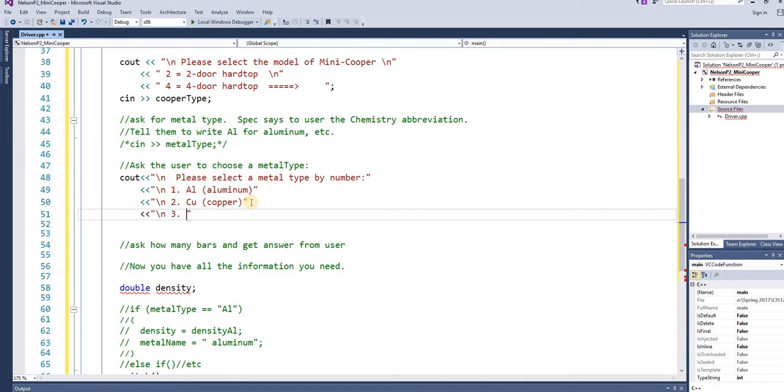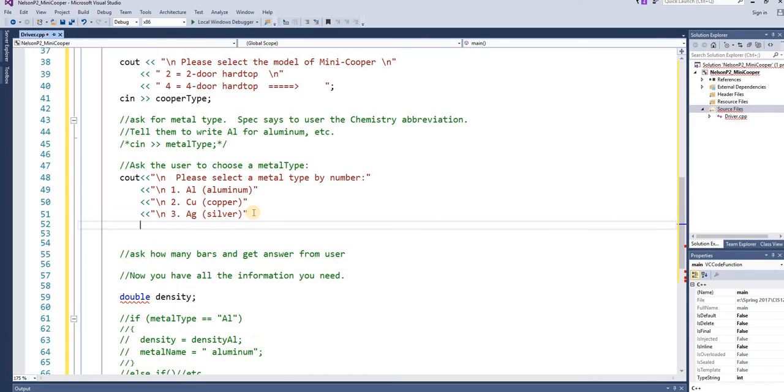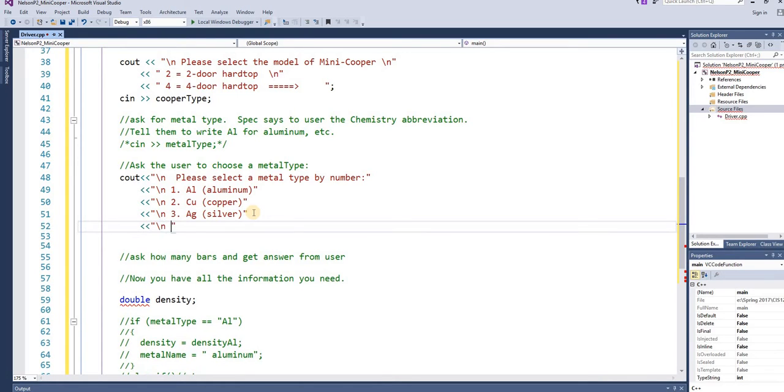3 will be silver. 4 will be gold, which is Au.